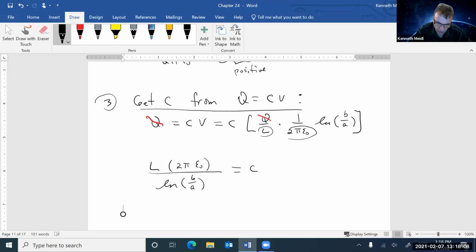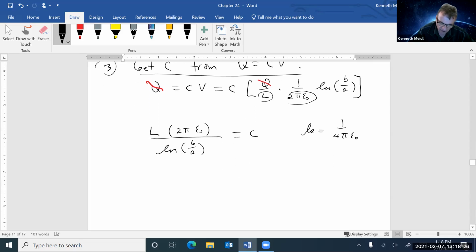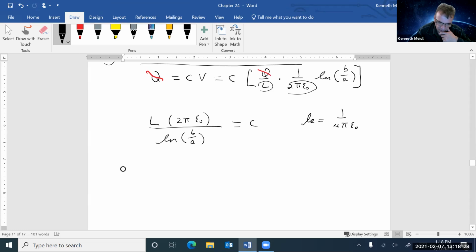This doesn't look familiar to me. I might change that to something that looks a little bit more familiar to me, but I think there's really nothing wrong with what we've got here. And so, remember that K equals 1 over 4 pi epsilon naught. And I think that's probably a more familiar form, to maybe have this one in terms of K here. But I kind of like what I'm looking at here, because I'm seeing the geometry of the capacitor, and that's L, and then the size, the radii of the cylinders. And once again, I see epsilon zero, the stuff between the plates here.